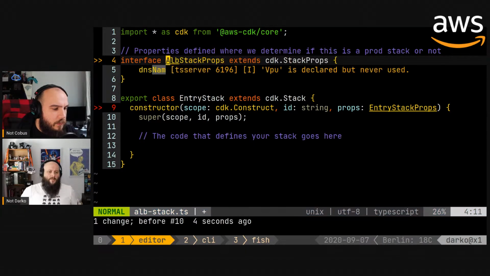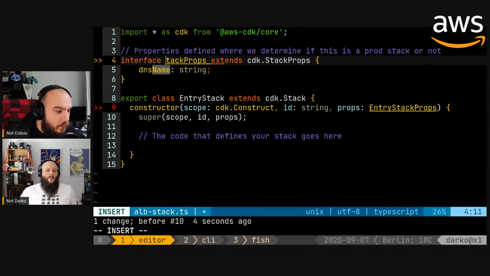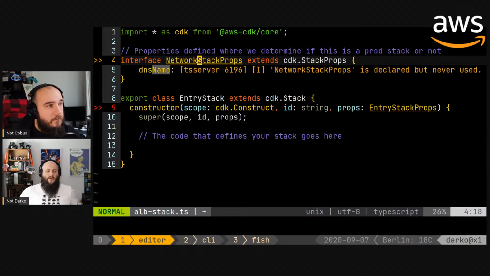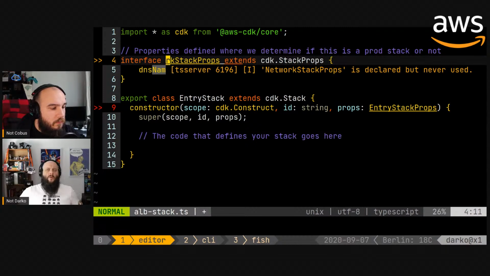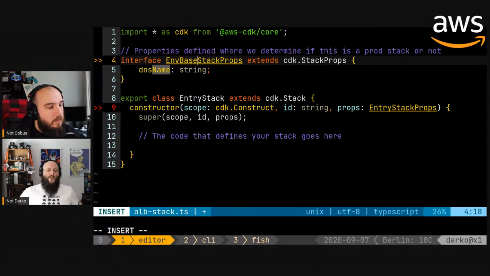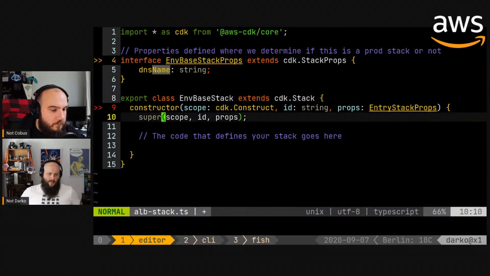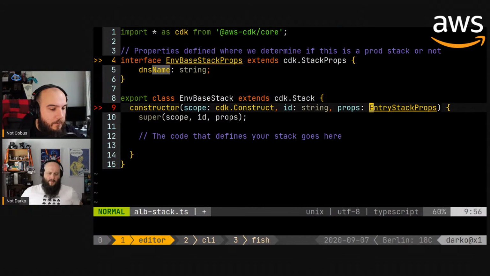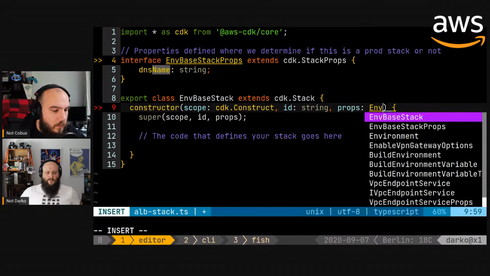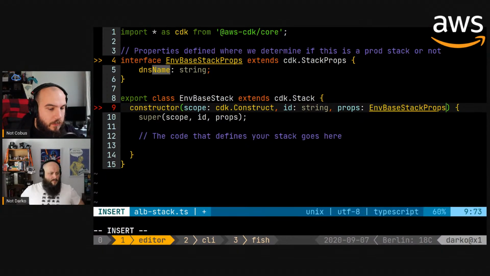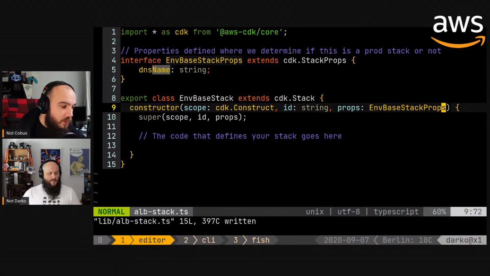Yeah. I normally, instead of this, call it the environment base. I found that it's a better group noun, because we're not going to just do networking in there. We might do things like shared build jobs and things like that. So I just found in the past that that's fine. Like props like that. Okay, so this should be okay now.